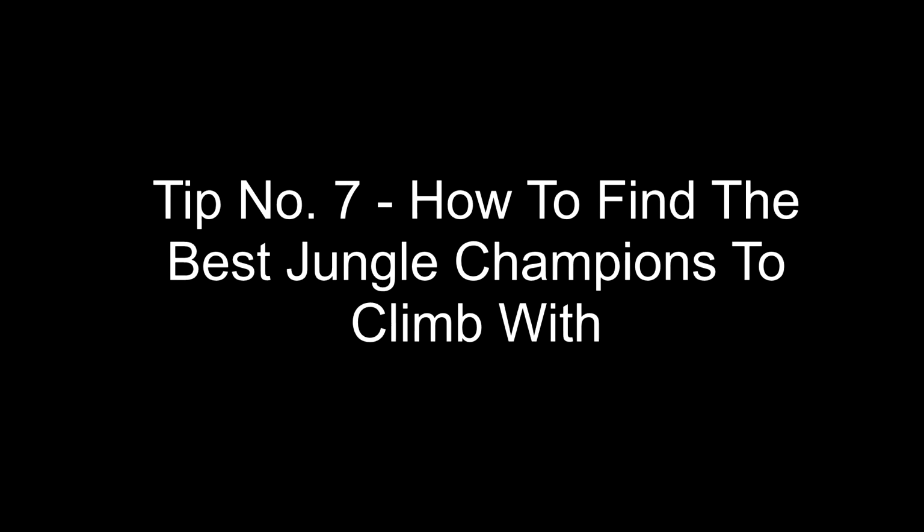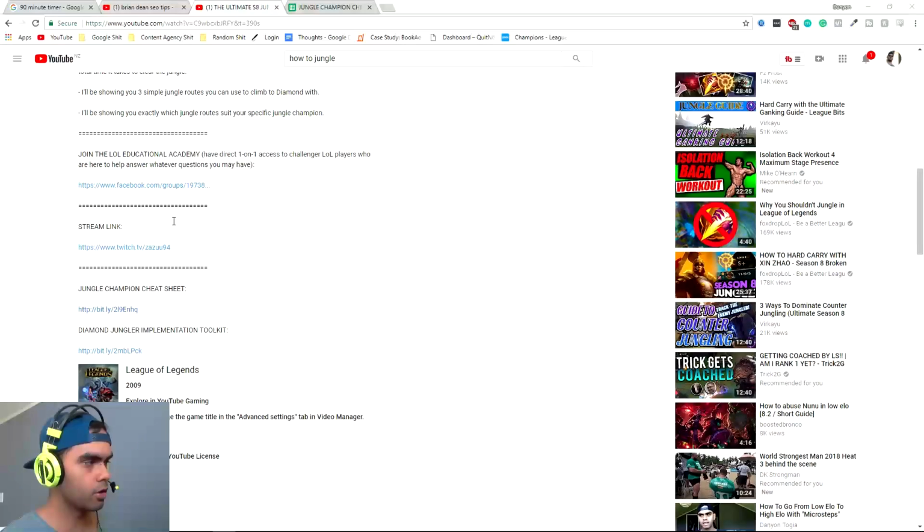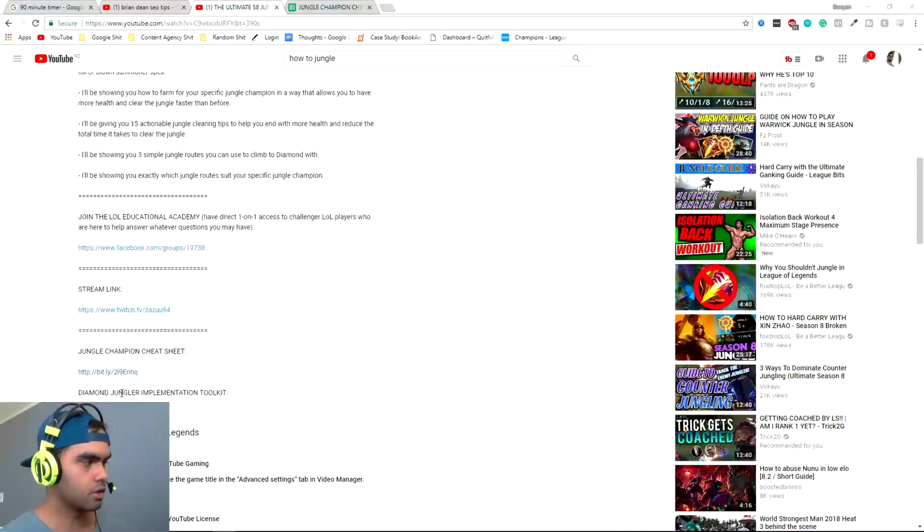Tip number 7 is I'm going to be showing you how to find the best jungle champions to climb with. Okay, step number 1 is to go to the description box of the video you're watching now and click show more. Step number 2 is to go to the bottom of the description box and then you click on the jungle champion cheat sheet, the link below it. Okay, so you click on that.